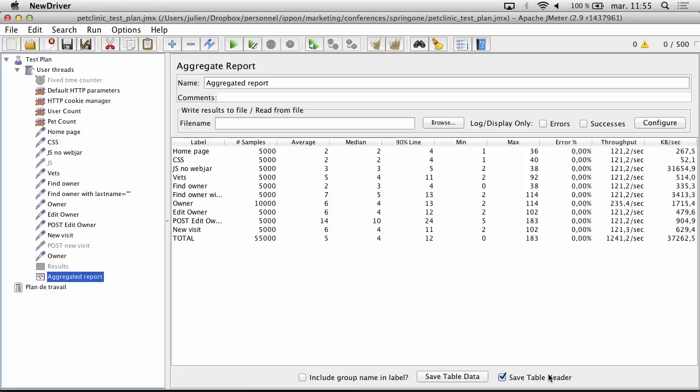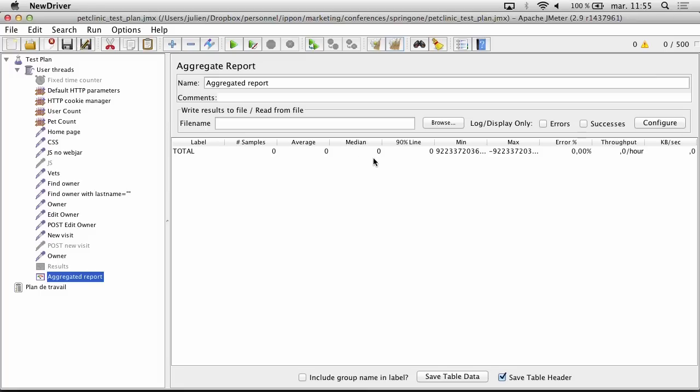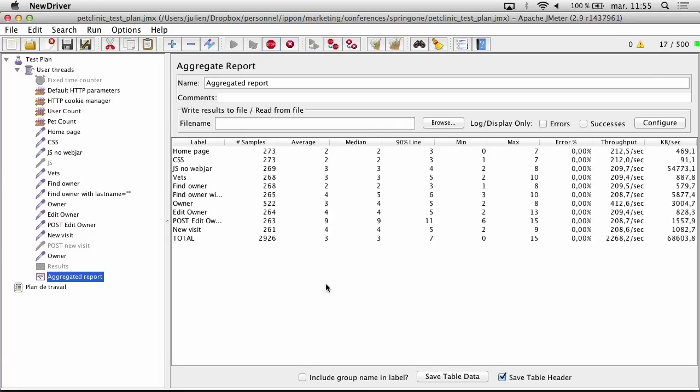So this is really slowing down the whole JMeter thing. If you're doing it yourself, you can just disable it, tell JMeter to dump the results in a file, and then open up the file later. That's the only way to do it. Here, of course, I'm going to keep this because otherwise we will not see anything. So it's going to be slower than we can expect it to go.